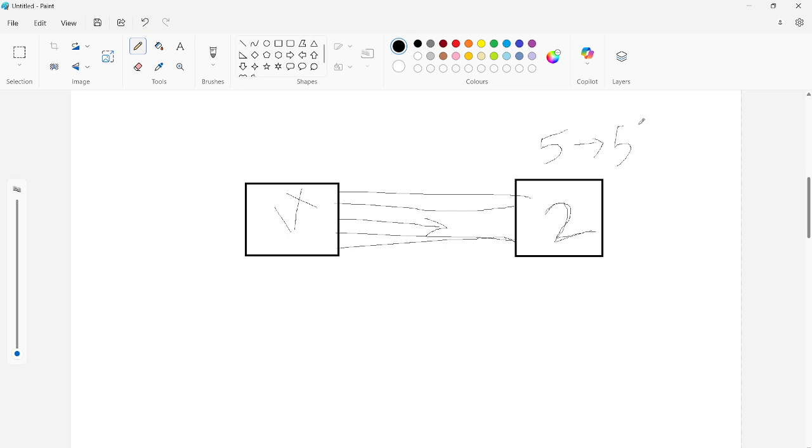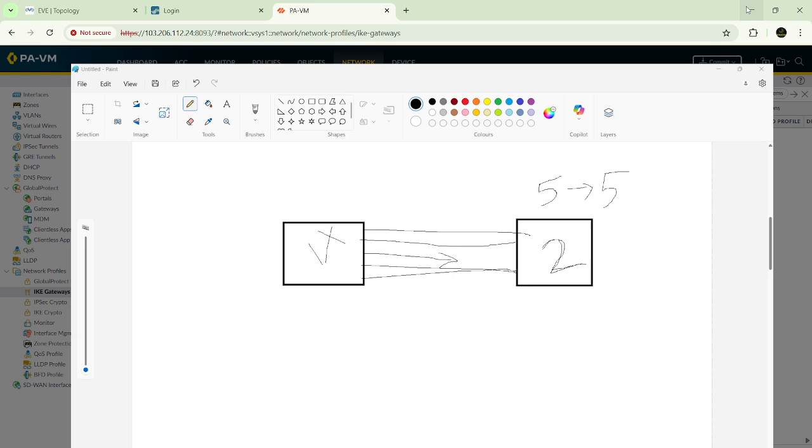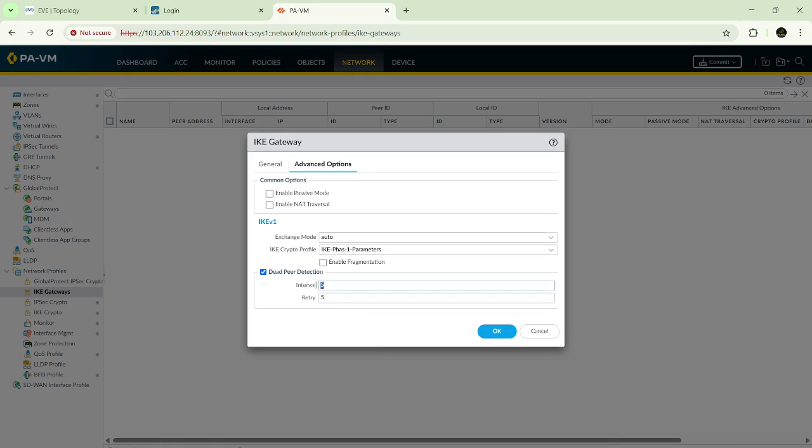Five intervals means it will first wait for 5 seconds. If it is not receiving anything, it will wait another 5 seconds. In the second interval also, if it is not receiving, it will wait for the next interval. So we can configure the interval as 5 and the retry as 5 times. The interval is in seconds, and retry means it will retry 5 times. Both together mean 5 into 5, which is 25 seconds.